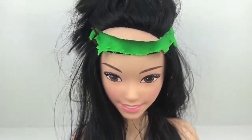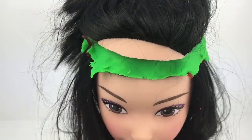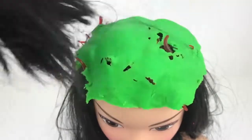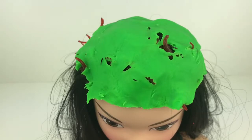All right, guys, you can see her head is already sliced and diced, but we're going to have to do a little bit more digging, so let's get our tools and get started. Here's the moment you've been waiting for — I reveal what's under her scalp. Are you ready, Pickles? Here we go. In three, two, one.